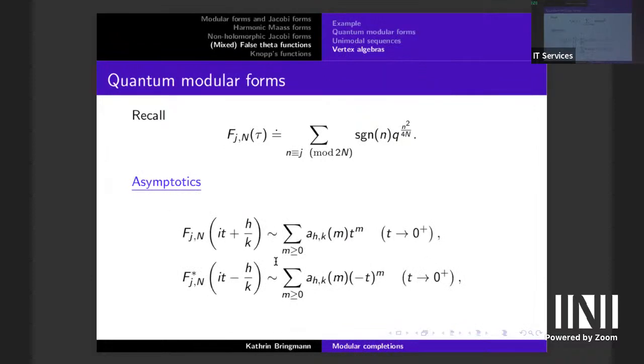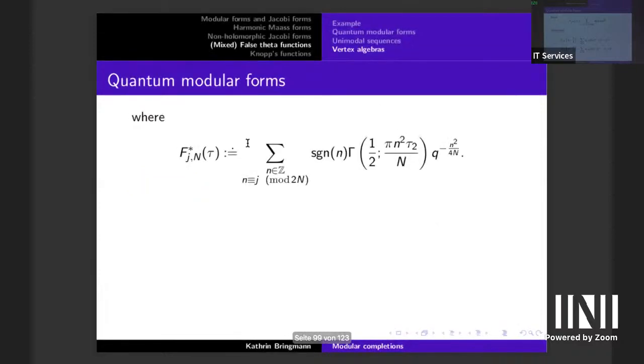I guess this touches a little bit on the leaking that you're asking about, because here I have a companion, and this is basically what the leaking is about. I'm finding another piece which has the same asymptotic behavior, and this is my companion. So this is the object that is on the upper half plane, the other half plane, and you could actually write this also as an integral. There you see that it leaks to the other half plane.